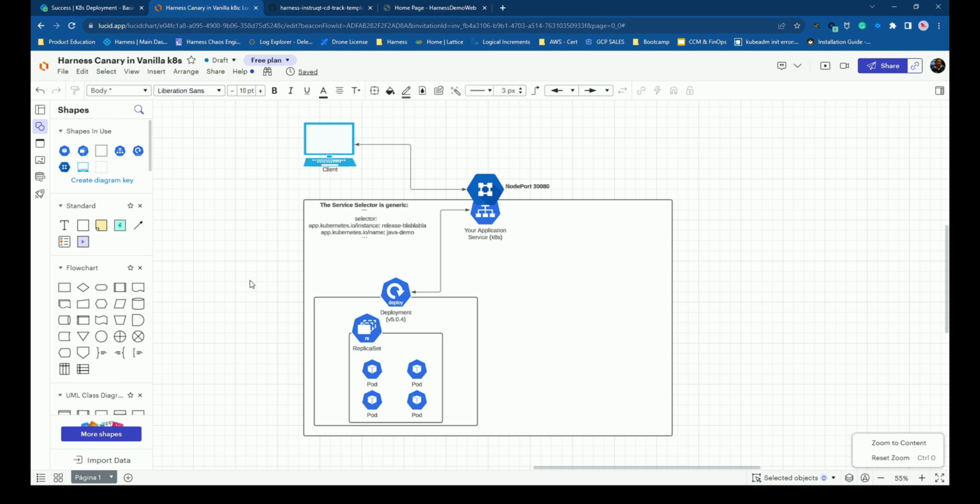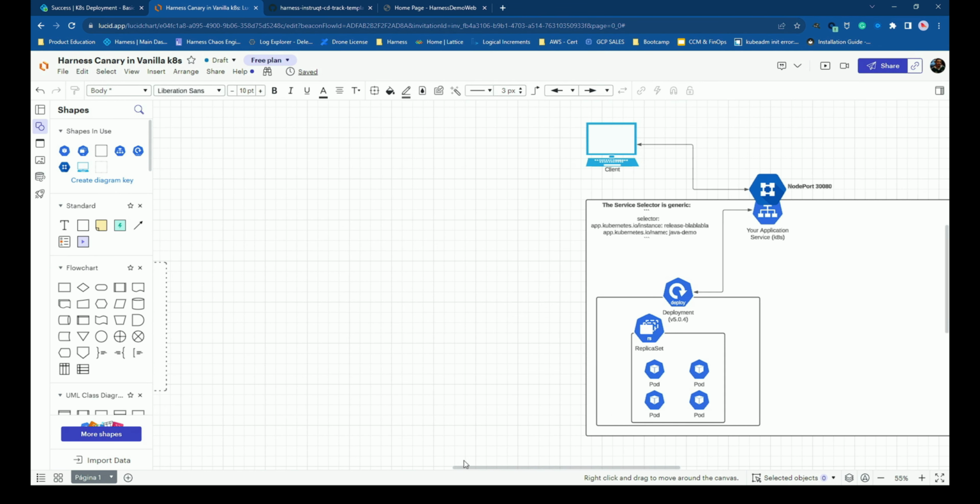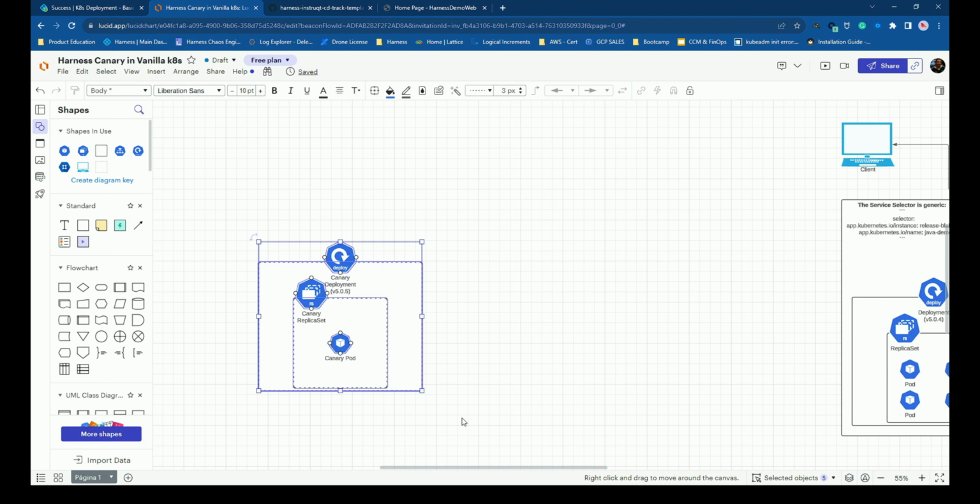Harness will not use that to understand which is the percentage of canaries it should be deploying. It uses the service definition YAMLs. So let's say that I use Canary 25% on something that is the first deployment. Harness will understand that the total replica is 4 and 25% of 4 should be 1. So we just do that for you automatically. So in other words, when we are doing a Canary deployment, instead of doing fancy stuff with the current deployment, Harness will just spawn another deployment for you on this new version.